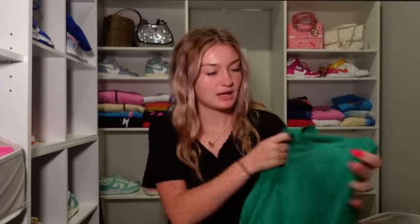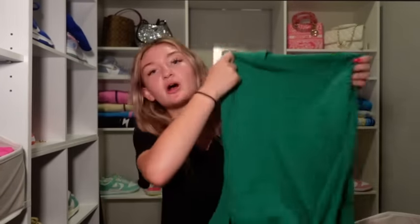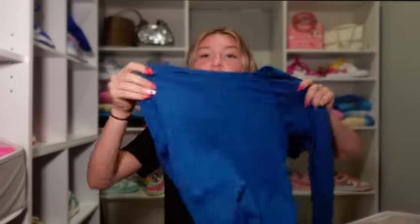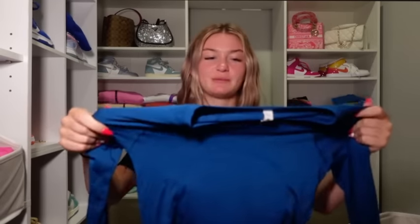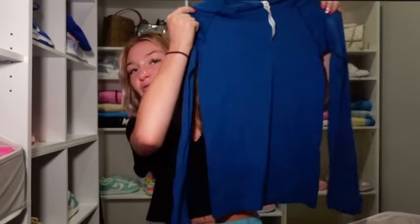Now time for the long sleeves and tank tops. This color is so beautiful — I wear it so much still to this day. Emerald ice, I think — if I'm wrong, I'll cry. I will literally be wearing this the day I die. Next long sleeve is in capri — I wear this one a good amount to school. It's a teal color, looks more blue on camera, but it's really a dark teal. I think it's really pretty.